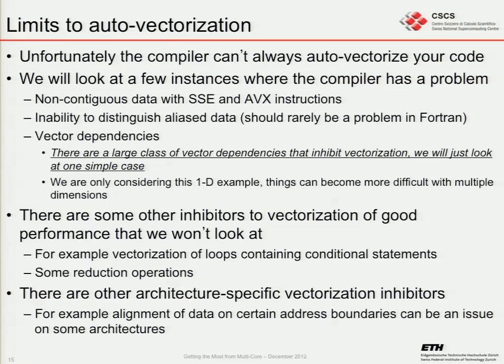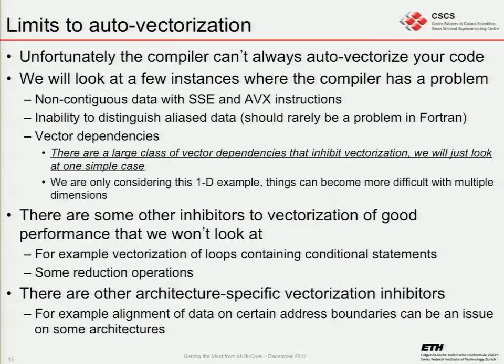Then there's the inability to distinguish aliased data. One of the examples that Ben just showed was with A and B. You're doing a copy, A and B. Well, what can be wrong with that? Well, the fact is that unless you've got restrict or something similar, or IVDEP, the compiler doesn't actually know that those two things aren't the same. It's normally less of a problem in Fortran, because the Fortran standard says two different things have to be separate. But if you use Fortran pointers and targets, which not many people do, then similarly the compiler might say you've got two variables there that I don't know if they're going to point to the same thing.